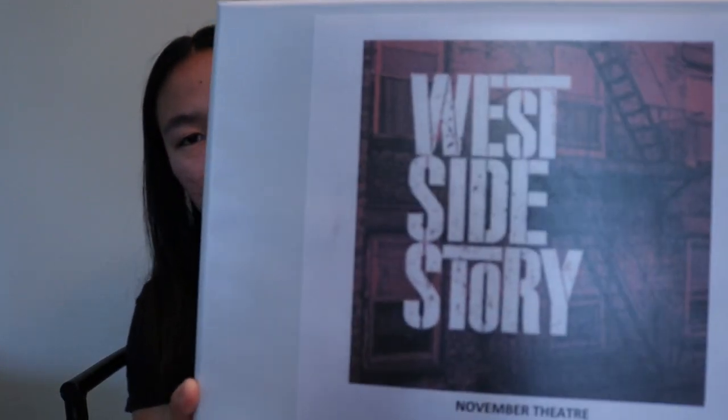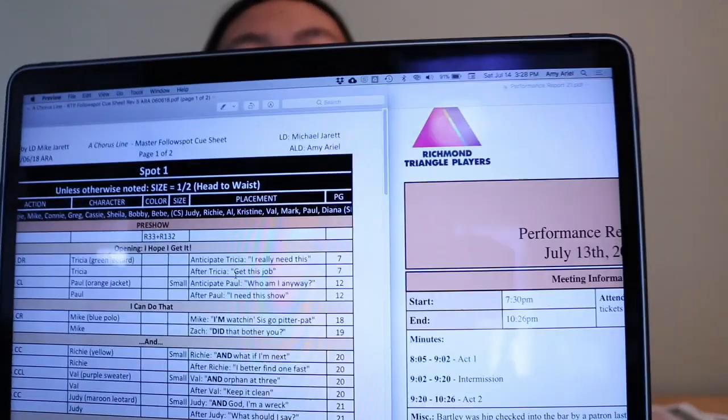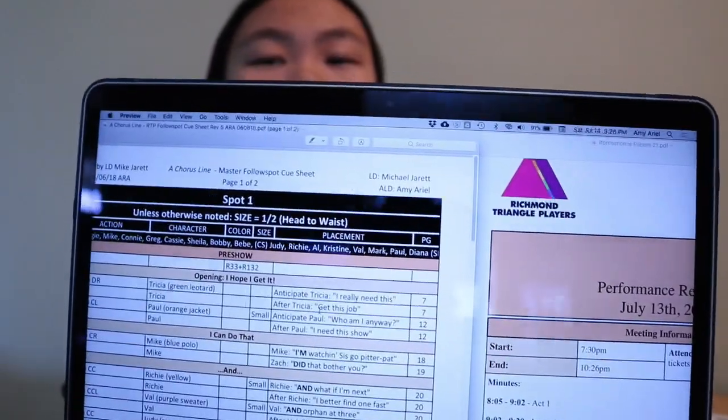Another thing I like to do with my spot paperwork is match it with the color scheme of the show. So for West Side Story, here is the logo, as seen on my Bible. And then here is my spot paperwork, which also has the 2-tone red thing going. So, I don't know, sort of keep it thematic. And I did something similar with my spot paperwork for A Chorus Line, which is sort of a 2-tone creamsicle thing on both the stage manager report and on my cue sheet as well.